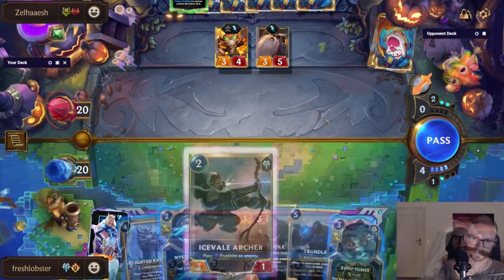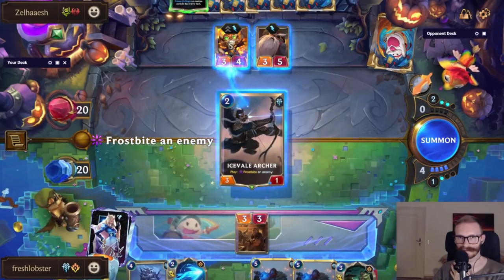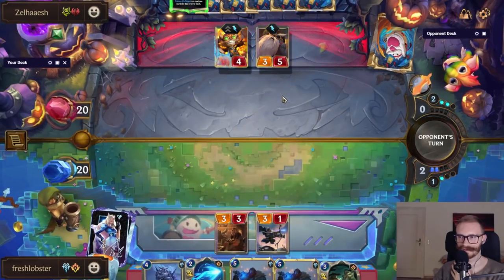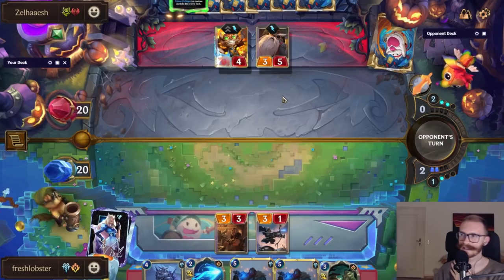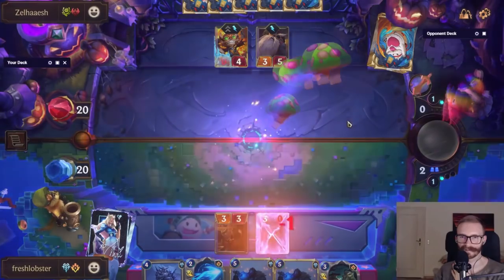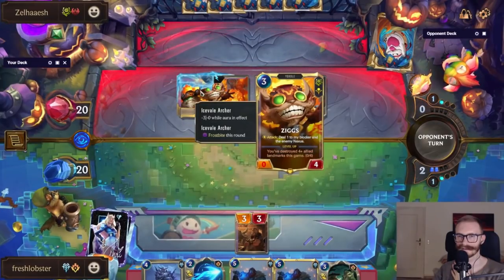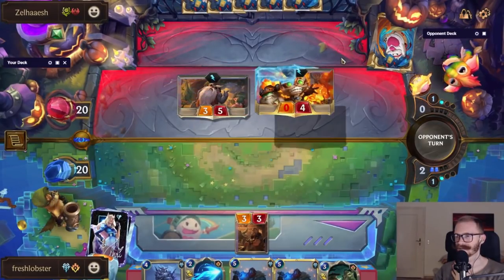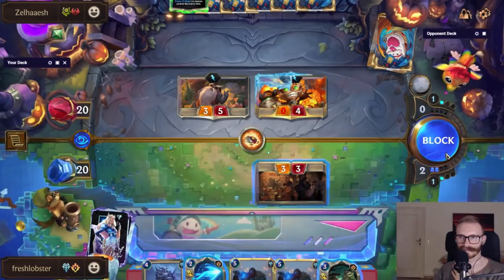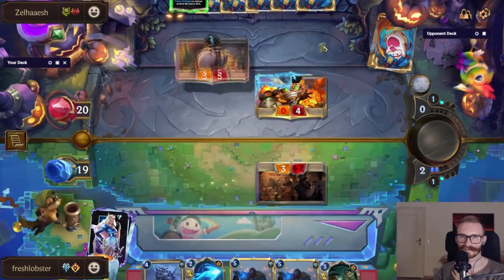Dart's annoying. I think I want you to swing, right? For Ravine next turn. Which server am I playing? Europe. That is wild. Light the fuse. I've got meat bigger than you. One for you and one for you.